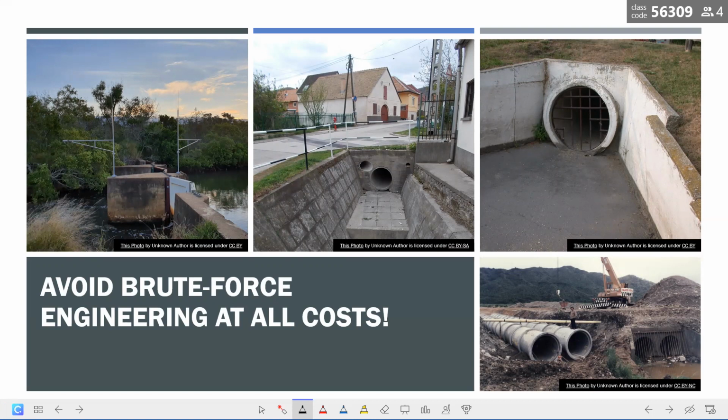Rather than using this sort of brute force engineering to overcome intrinsic difficulties, you might have a stream, you might have a channel running across your site, you might have lowland areas where there's the potential for water to gather.